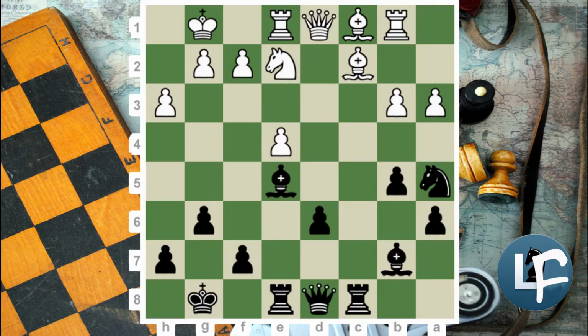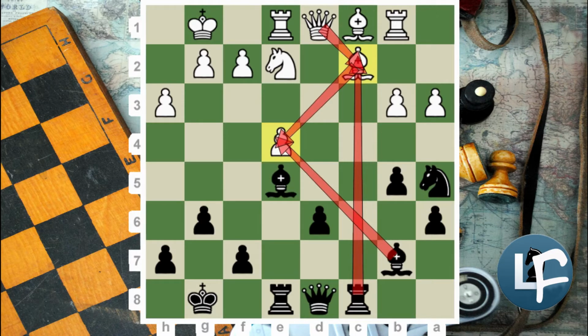Well, clearly, black is at least half a step ahead in development. Also, if you look at this bishop on c2, we have one attack and one defense. I described that kind of subject as critical squares: anytime we have one attack and one defense, those squares are called critical squares. If you look at the e4 square, you'll figure out the same thing. We have one attack and one defense.